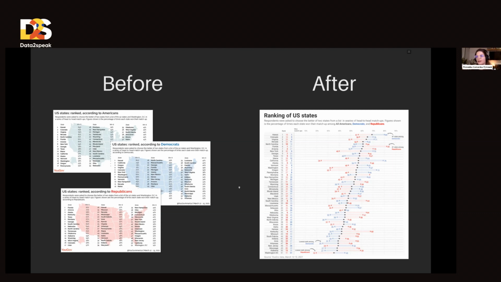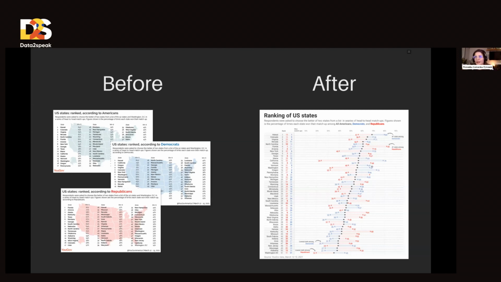Yeah, this is something a little bit different. It's not a map; it's just a dumbbell and some annotation, and it allows us to read it in slightly different ways, right? So you can have an overview and focus on the states, see their rank and see among which group they are more popular, and what is the difference in opinion, right?